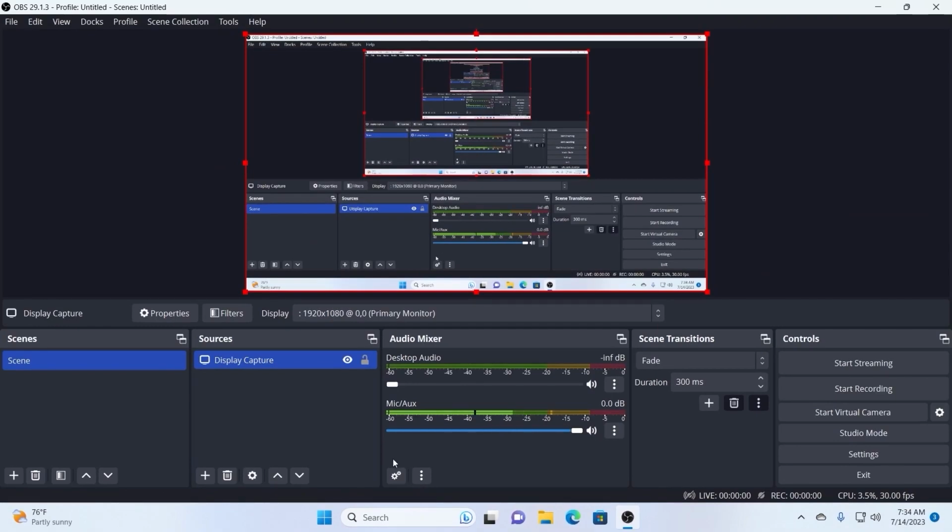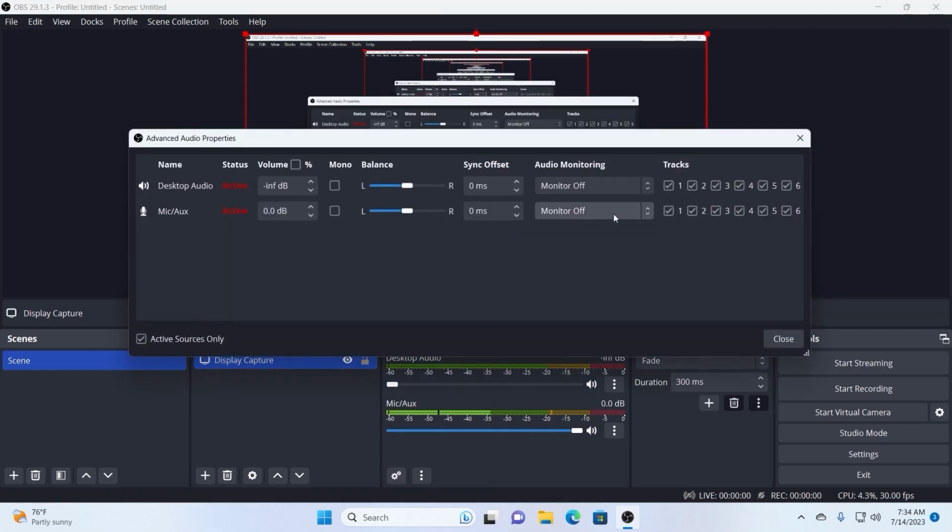I want to show you one very convenient thing. If you click here on the settings, you can monitor your audio, and for this you just need to click monitor only or monitor and output. Now I can hear my voice. Actually, it will sound much better, because right now I'm using a virtual machine. This option is insane. If you have headphones, it will be very convenient and very useful for people who want to monitor their voice. This option will give you the possibility to create perfect audio.